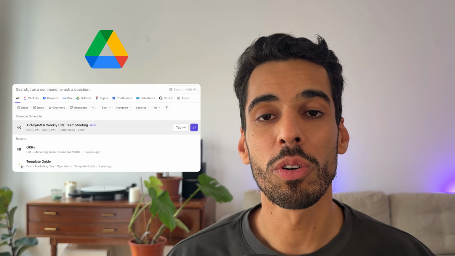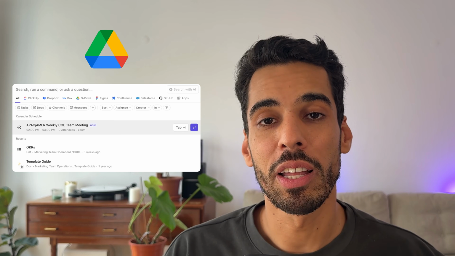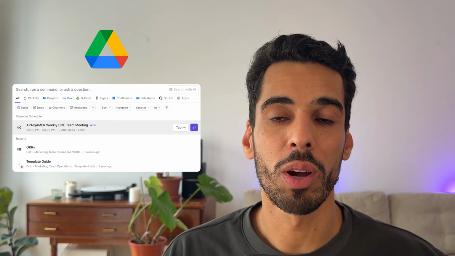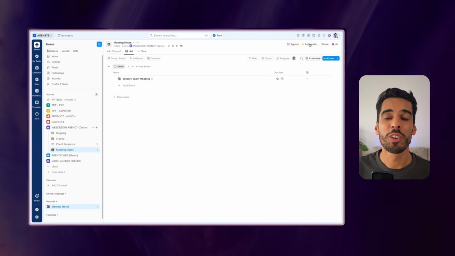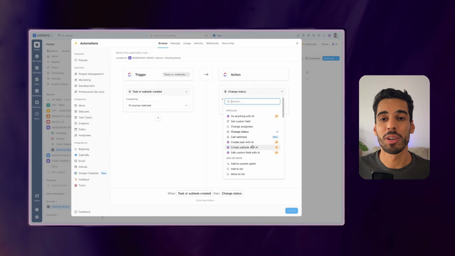And out of all the cloud storage solutions, my favorite one is Google Drive, because with the ClickUp Universal Search, you can connect your Google Drive. You can actually search for Google Drive files from the ClickUp UI and call them out very quickly. And on top of that, you could create AI agents or summarize Google Drive files thanks to ClickUp AI.